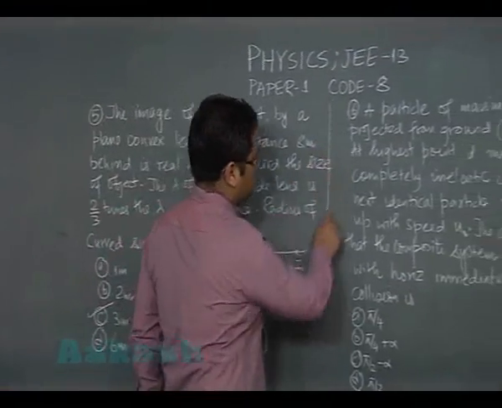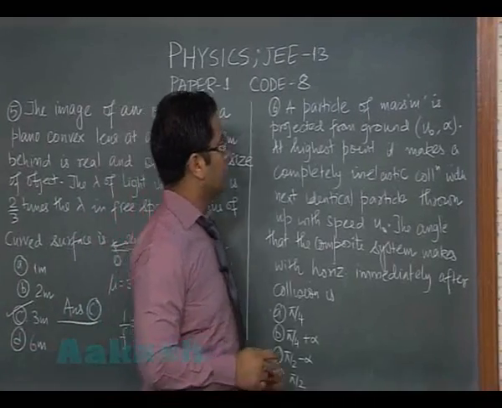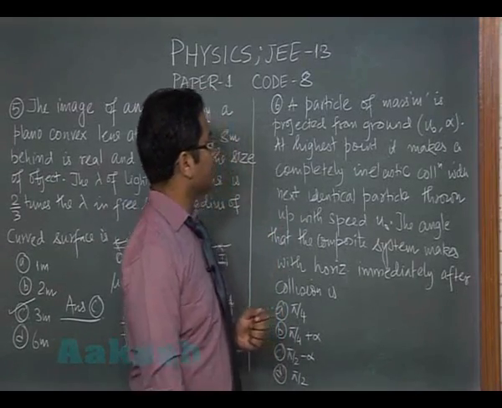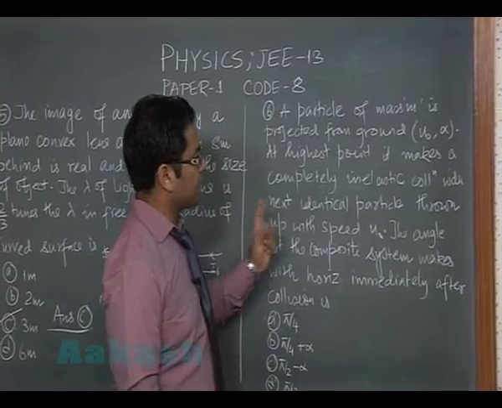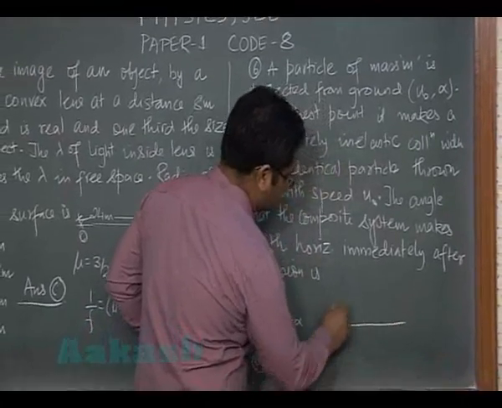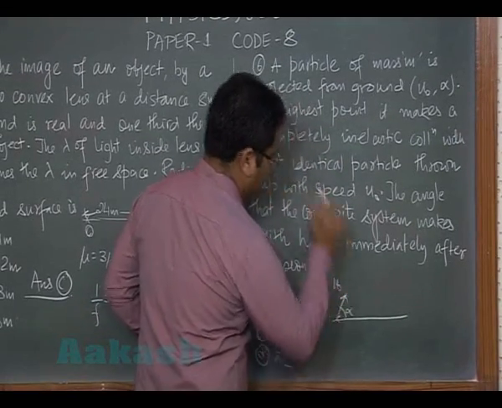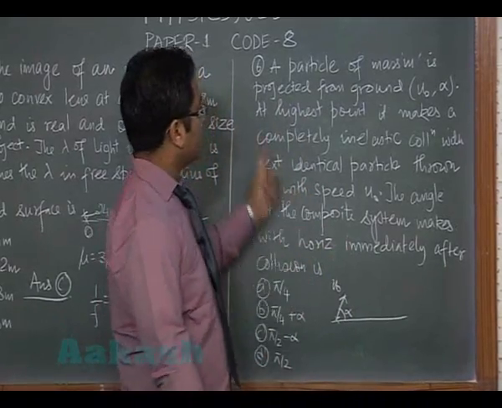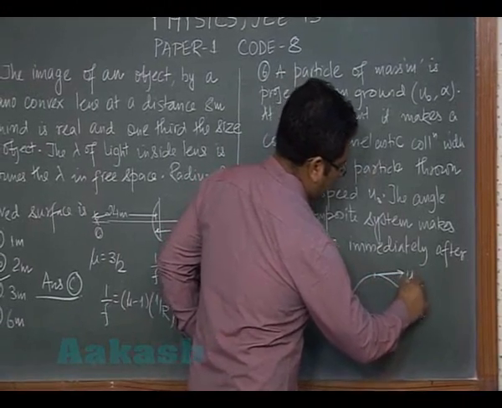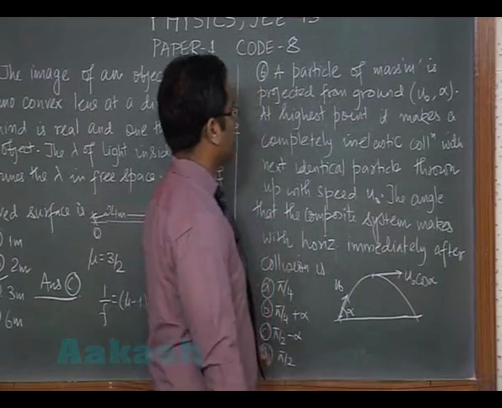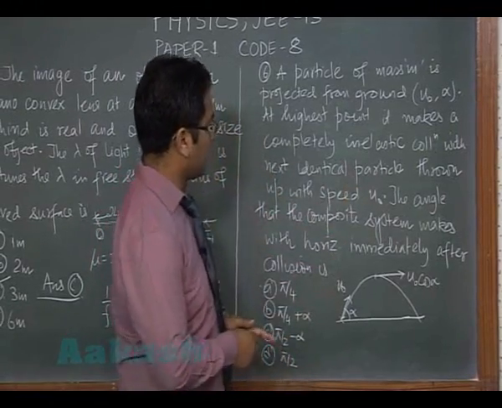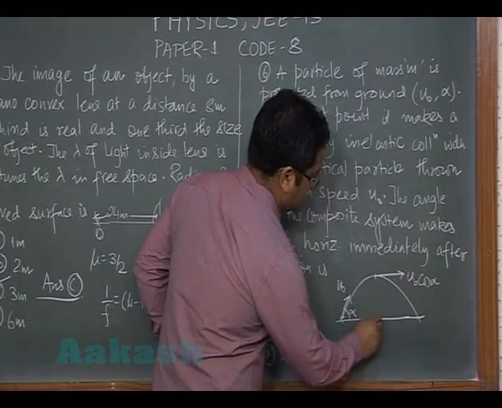Now let's go to question number six. It's a good combination of kinematics and linear momentum conservation. A particle of mass m is projected from ground at speed u₀ at an angle alpha with the horizontal. At the highest point, it will have a speed u₀ cos alpha.